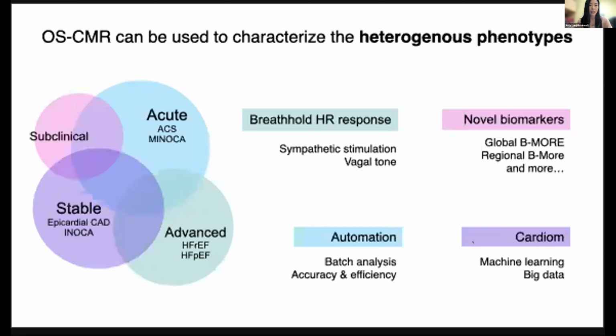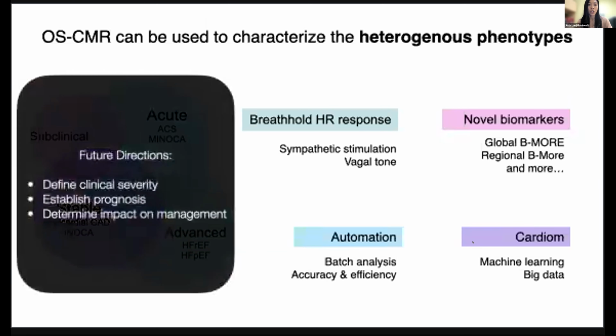And with that, I'll leave it open for discussion, our future directions of where we want to go from here. We've yet to define the clinical severity. What does a blunted response of -5%, -20% truly mean in the clinical spectrum of an individual who has heart failure or ischemic heart disease? We've yet to establish the prognosis like we do with the robust data we have with CT or SPECT. It's going to be years in the future, but this is something that we want to establish now with our collaborations. If you're interested, and then ultimately how we want to determine the clinical impact of using an OSCMR and how that impacts clinical management.